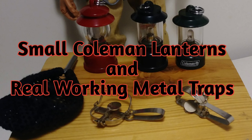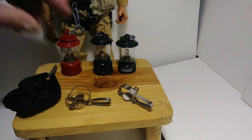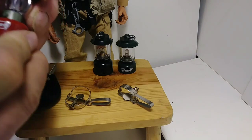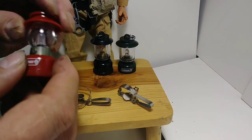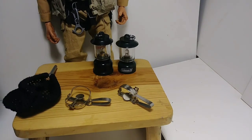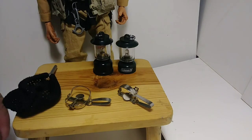Coleman lanterns and working metal traps. I used to be able to find these little Coleman lanterns all over the place, but now it seems like they're harder to find. They're battery operated and they take a really small, or actually a rather large, button-sized battery and a little LED light.